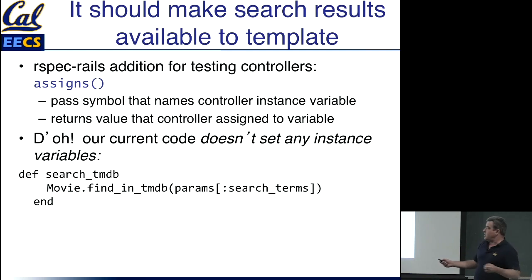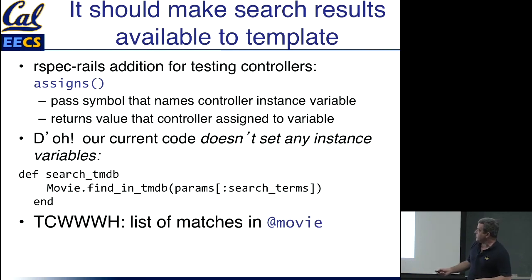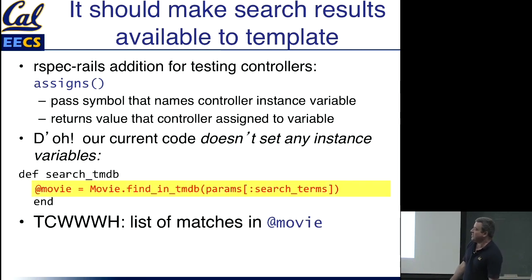So the question is, in this case, back to the idea of, OK, what's the code we wish we had? Well, the code we wish we had might be something like this. Ignore that intermediate stage. Where we're not just calling this method or a seam for the method, but we're actually assigning the result to something. Because in real life, that's what we'd want to do.